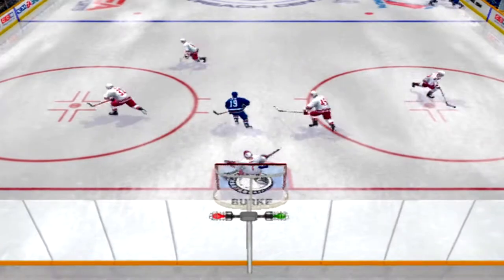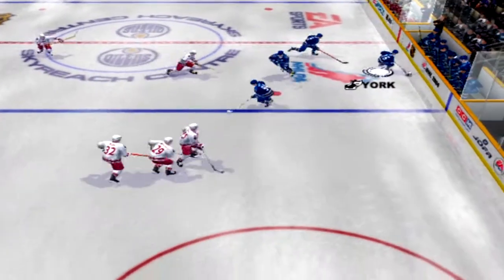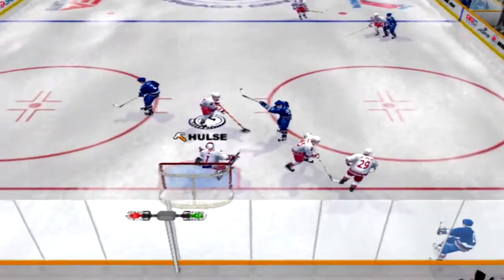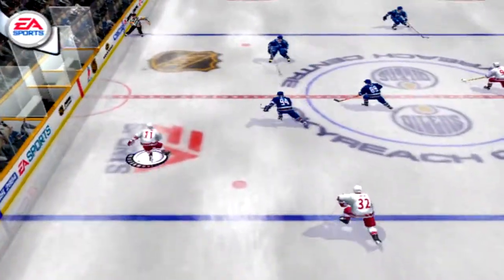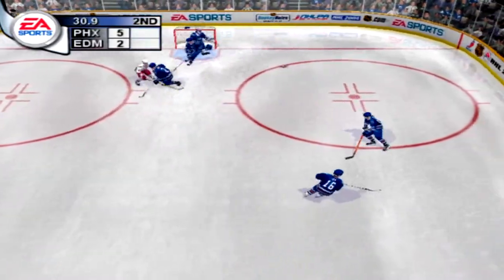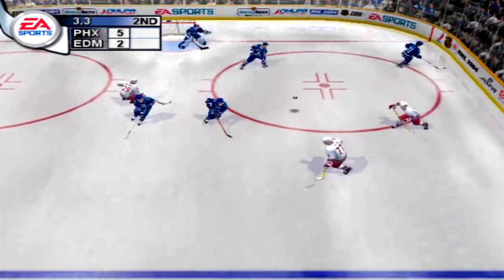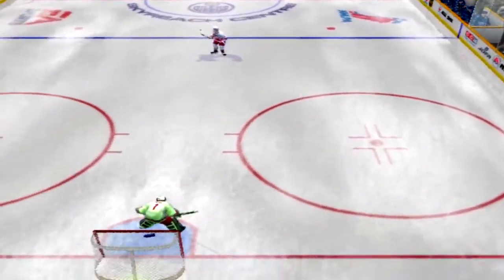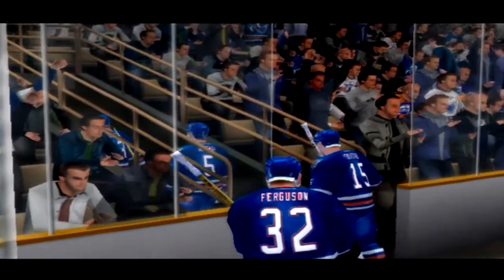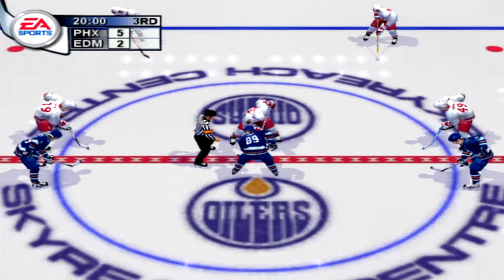Leg save by Burke. Wiesner gets hold of the puck. Smith. Phoenix picked it up — Lankow brings it up. One minute of play in the second. Phoenix dumps the puck in — Edmonton has it now. No matter what the score, you always want to come out strong in the third period. We should have some great hockey ahead of us. It'll take a huge effort to tighten this game up. Right now, one team is controlling the play.